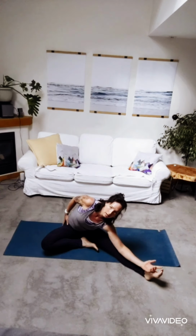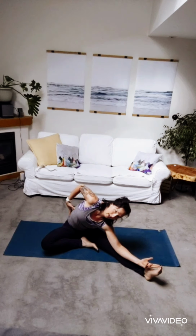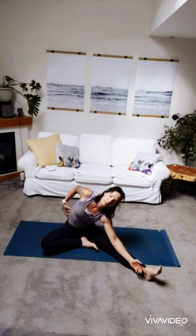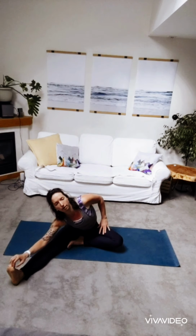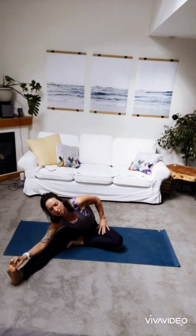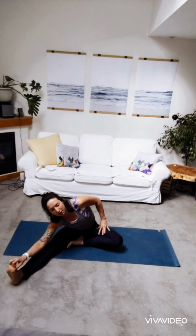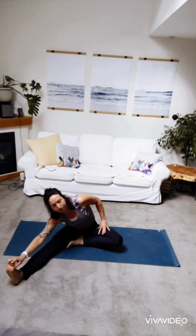Awesome, let's extend that right leg out nice and long. Twisting towards that extended leg, stretching out that side body. Awesome. And we're gonna do the other side. So feel free to hang out in these stretches a little bit longer. Ideally, it's gonna be around 30 seconds for each stretch. We're just about at that.